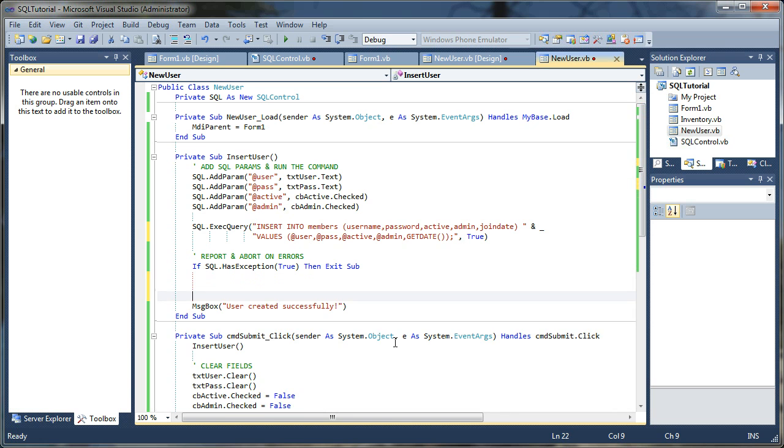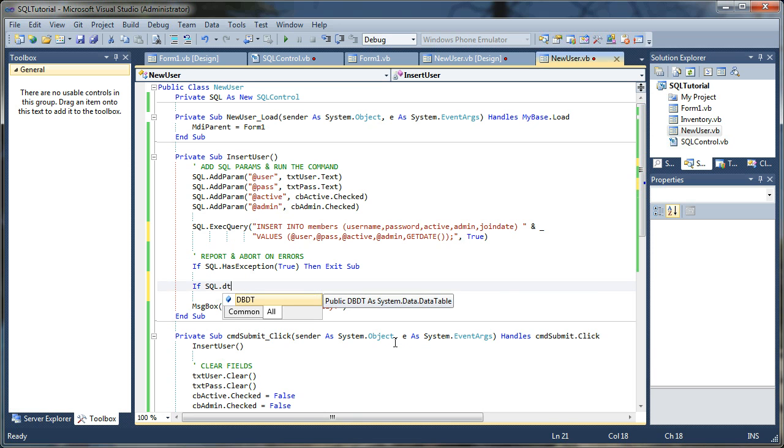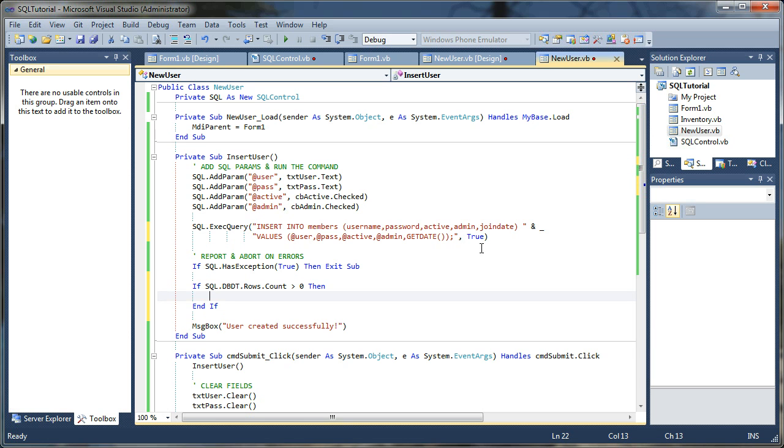Or we can come down here below our error checking and say if SQL.dataTable.rows.count is greater than 0, meaning that something happened and we have a record waiting for us in our data table. Then we'll create a data row.